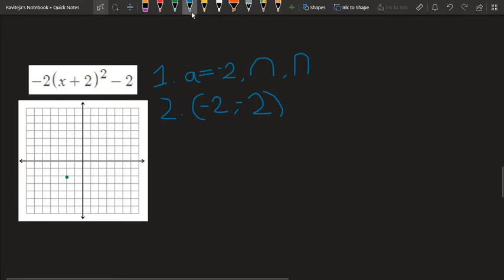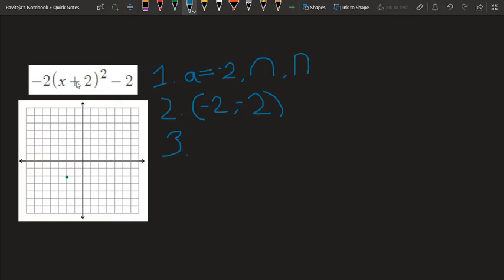Now step number 3. Find some more points on the graph. Now remember what I talked about symmetry. We just need to find 2 points at two x values, not 4. We don't have to substitute in 4 x values. We can just do 2 because we know about symmetry. So let's just do the left side this time. We'll do x equals -3 and x equals -4.